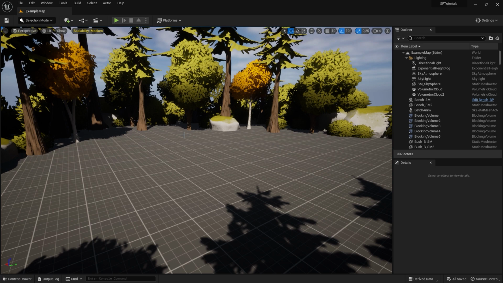Firstly, let's go over changing the NPC parent class to a character type. Out of the box, Story Framework's NPCs use a basic actor as its parent class to simply demonstrate how NPCs are set up. Changing the parent class to a character type will allow us to use features such as AI navigation and other character-related functions for our NPCs.